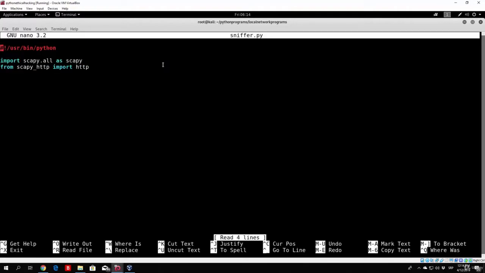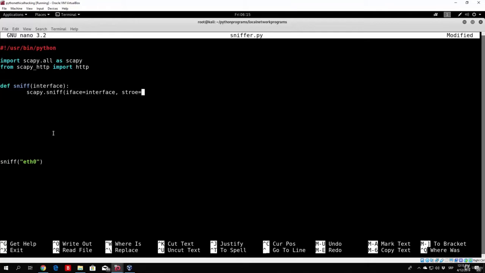So go to my sniffer.py, we imported the library, and let us use a function from scapy called sniff. In that function, what I will specify is the actual interface, which in my case will be once again eth0. And all I want to do is code this function upwards. So we will code it and name it the same, so def sniff. It will take an input, as you can see, the input of the interface. With that interface, we will use the scapy sniff function, which will be scapy.sniff, and then iface equals the interface.